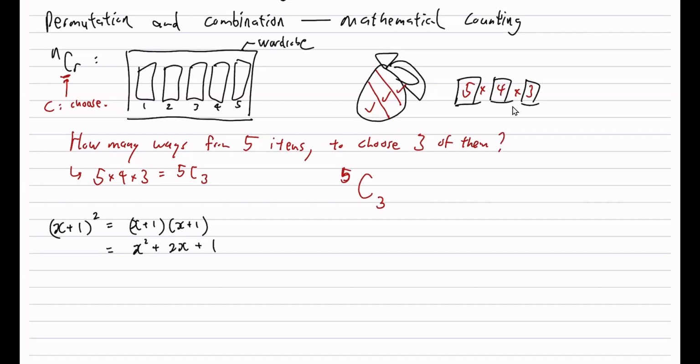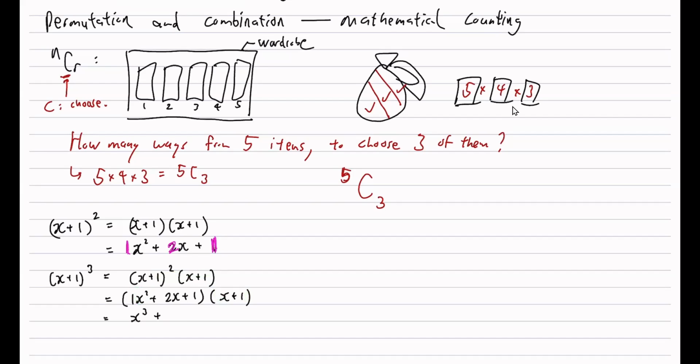Is that okay? I want you to notice the pattern: 1, 2, and 1. Okay, 1, 2, 1. Let's increase it to (x + 1)^3. What would it be? It will just be (x + 1)^2 times (x + 1), which means I can use my answer from before, 1x^2 + 2x + 1. I multiply by (x + 1). Expand everything, I will get x cubed.